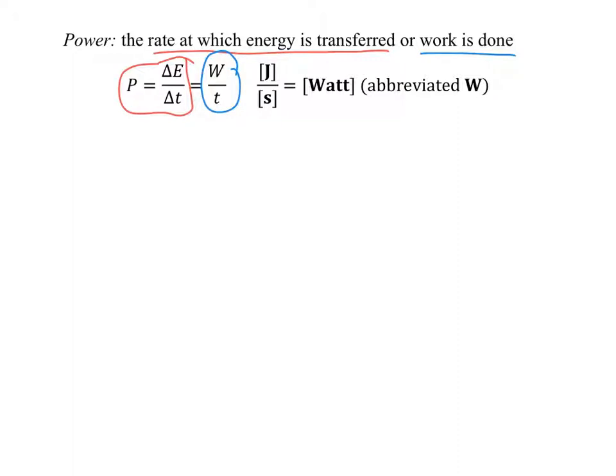Capital W for watt, that's one of the reasons I told you already that we didn't use W for weight. The weight of an object, we used Fg, the force due to gravity, because W is used, you're seeing now, for work. It's in the formula. Look, there's a W in the formula right here, and then there's a W over here for watt. So it depends on the context. If there's a capital W in a formula, it means work. If there's a capital W after a number, it's the unit of watts. You have to use your context to understand what W refers to.